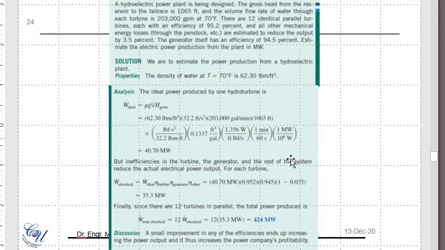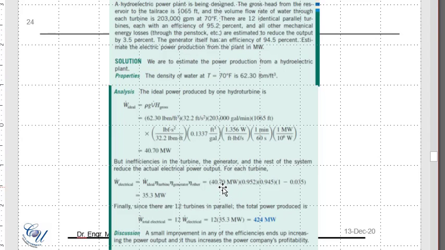We do some conversions from megawatt to watts and minutes to seconds, 60 seconds per minute. We do all these conversions and we get an answer in megawatts. So this is now the ideal output of this water from this particular system. But we have already been told that there are certain efficiencies, and these efficiencies have to be taken into consideration. So what we do is we multiply, or we reduce, this megawatt figure with these inefficiencies.